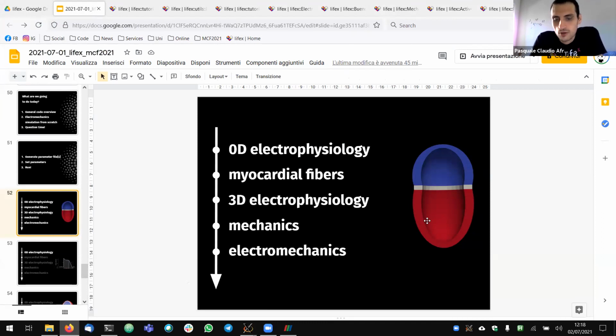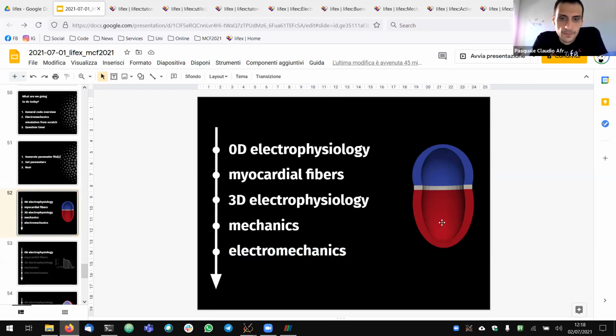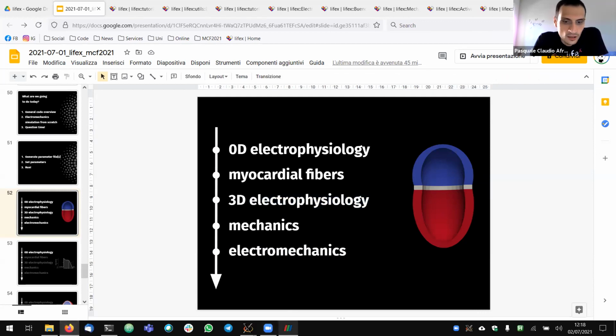This is only for testing the code and verifying the model, but this will be much more physically significant when running the fully coupled model, so the electromechanics, where the pressure and the activation come from the feedback with the electrophysiology and the circulation model.